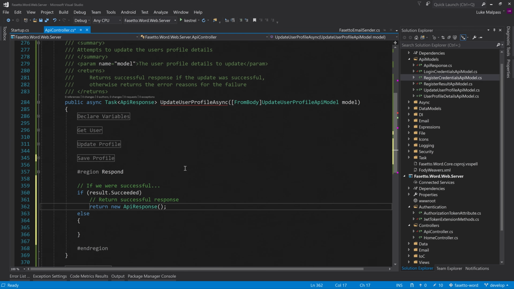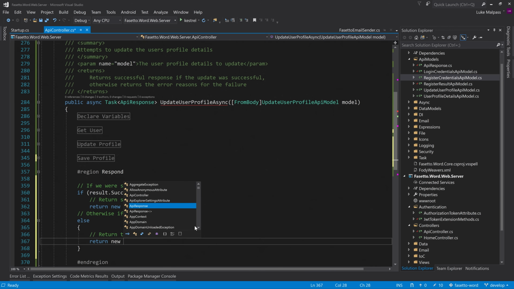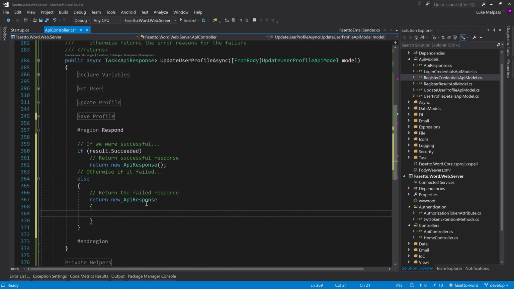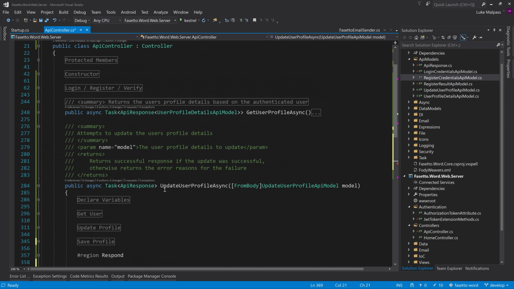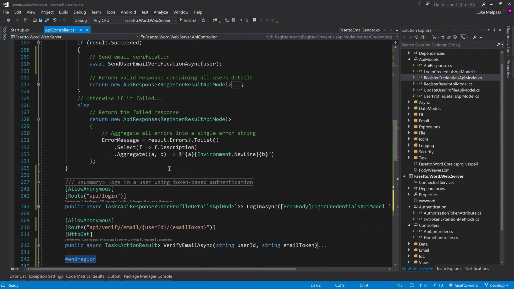Otherwise, if we get here, then if it failed, return the failed response. So that would be return new API response, and this is where we want the helper function now, remember. So if we go back up to the register, I think we said it was in, and we've already done this kind of logic here.